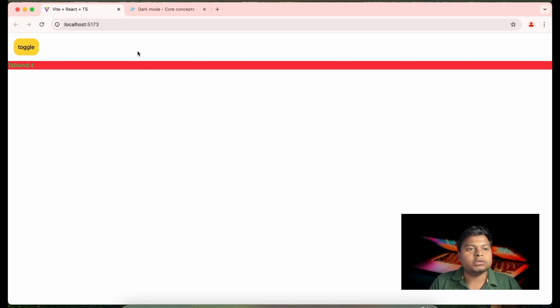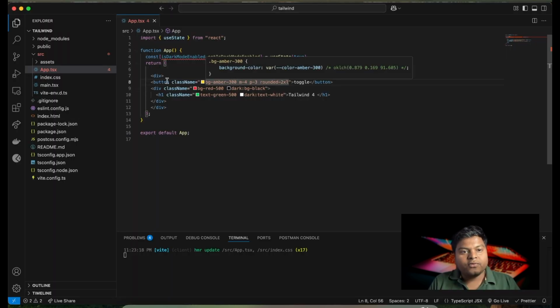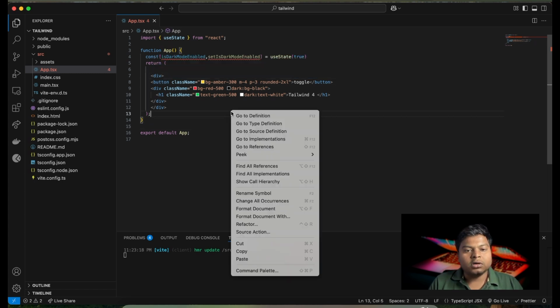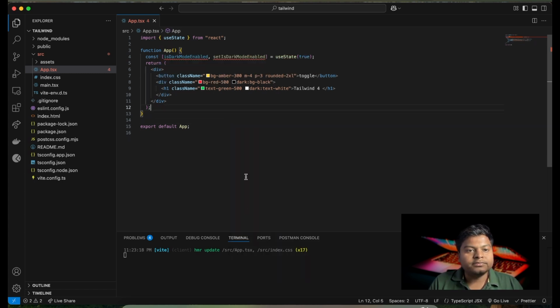Okay, like this. So for that we have to switch the class name of the parent, like the whole app is wrapped in App.tsx.